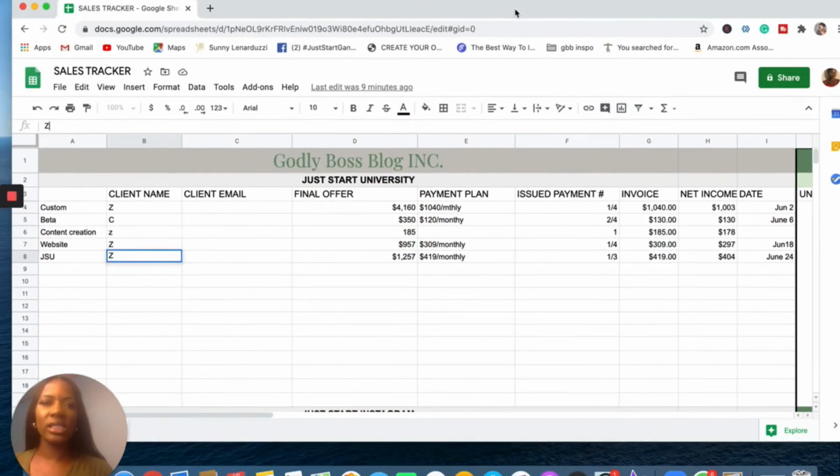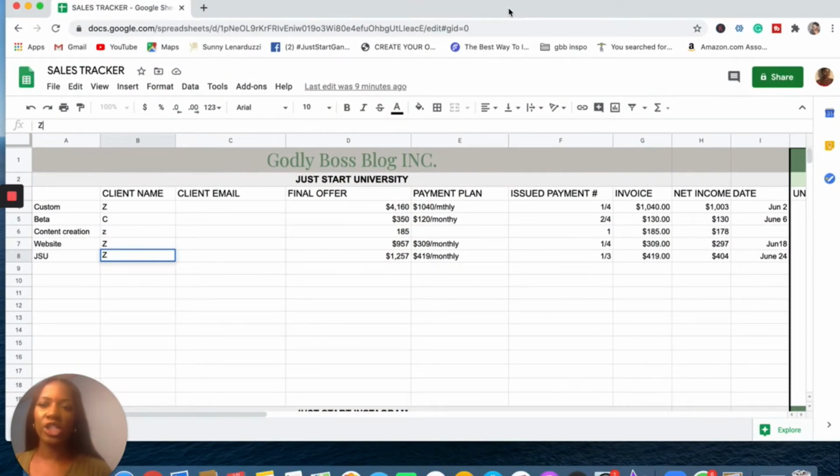Hello. So this is my sales tracker made on Google Sheets. I'm just going to walk you through it. It's not really too technical. Just hoping to give you ideas of how you can set up yours. This is more for coaches and consultants, or if you provide services and you have clients. Definitely not for product-based businesses. At least I wouldn't suggest it to them.